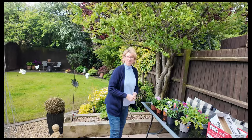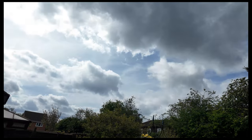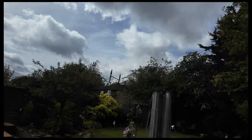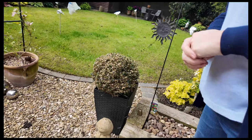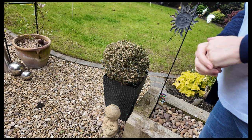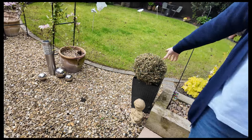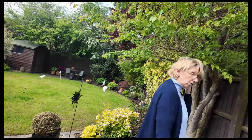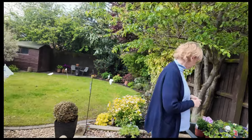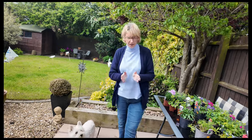Right, you better get planting because — yeah, I reckon it's going to rain and it wasn't meant to rain today. And now Biggles is playing as well. I think I've lost my box — it's too far gone to save now. The birds did try and help by eating the caterpillars but it's too far gone. I'll put something else in there. I'm never buying box again. Garden centres have stopped selling it I was told, because it's been so bad. The ones we saw today were pretty bad as well. We've got two of those pots so we need to get the other one in service. Right, let me get my gardening boots on.